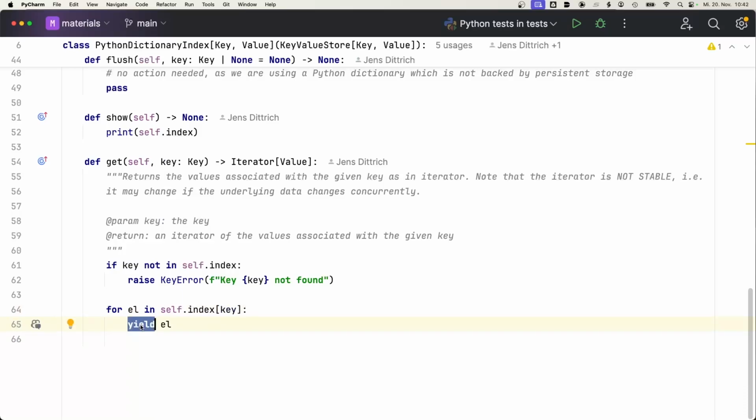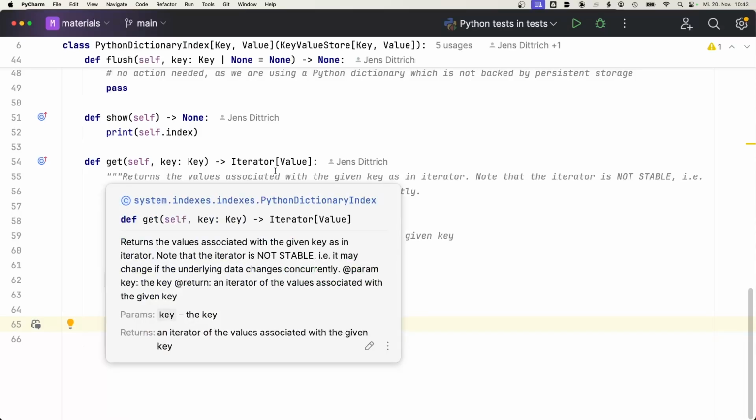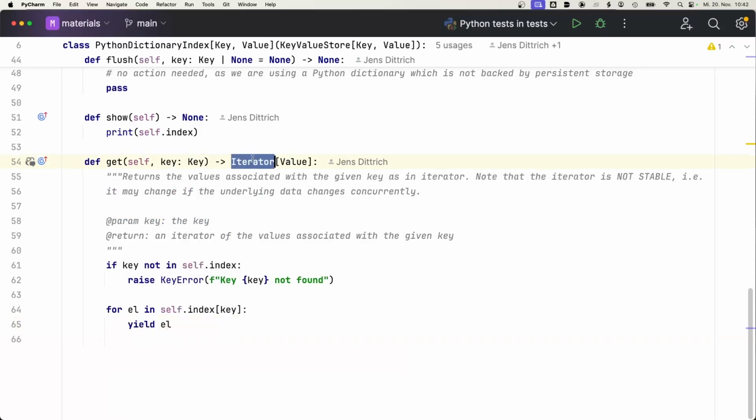But all the handling of where I am in the list and what to return is handled by Python. That's super cool. In Java, you had to unroll the loop manually, but here you just say yield, and if you call the iterator again, it continues with the loop at the right position. That makes your code so much easier to read. If you never use generators, take a look at the Python documentation. That's super cool and super useful.